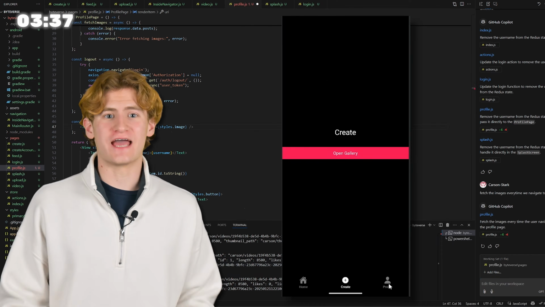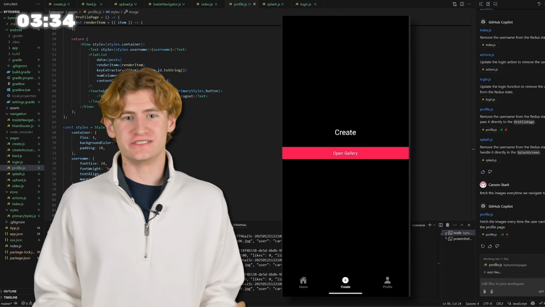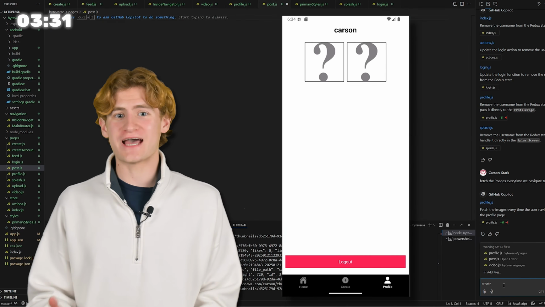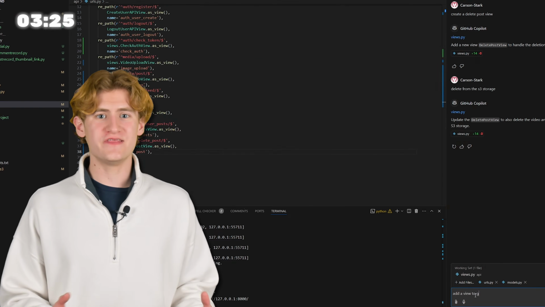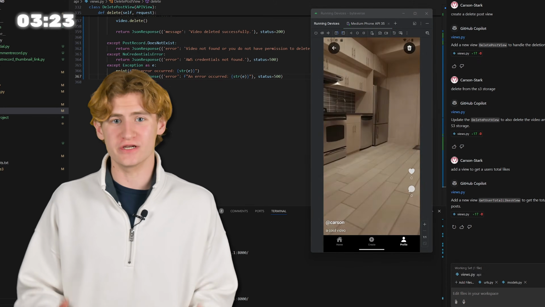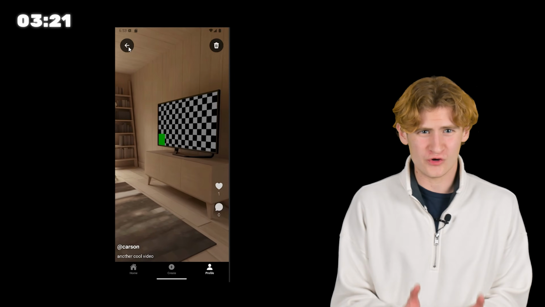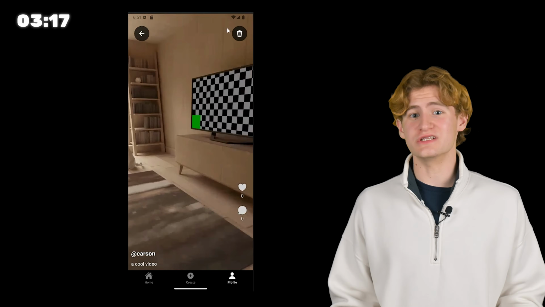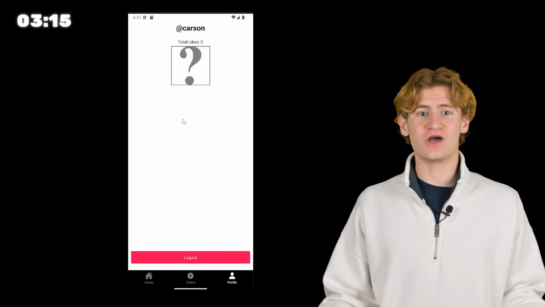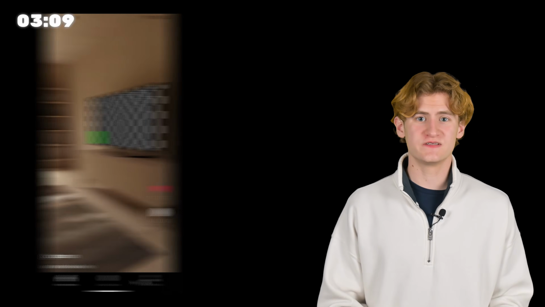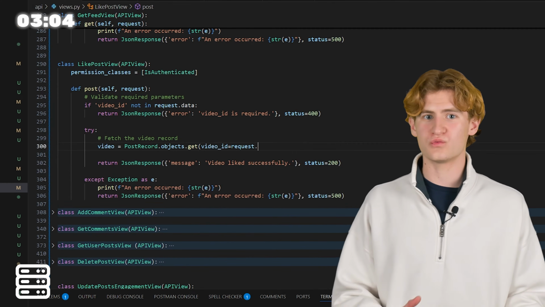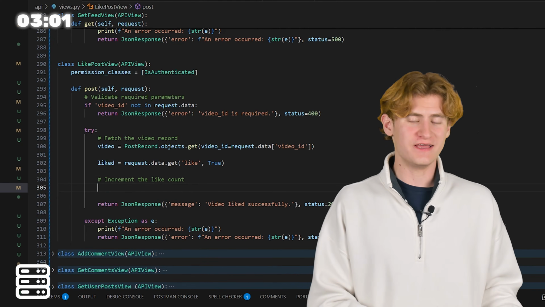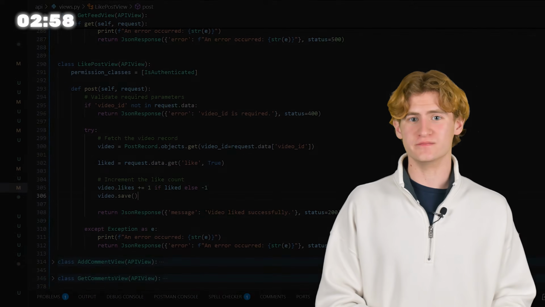Another cool thing we can add now is a profile page. To implement this, all we need to do is ask the API to give us all the videos that belong to a certain user, and then display those instances in a grid. I figured this was a high priority feature because this will allow you to delete your posts from the app and see all the crazy likes and comments that you've gotten. Speaking of likes, it's super easy to hook this button up to an API call which finds the record for the corresponding post ID and increments the number of likes by 1.